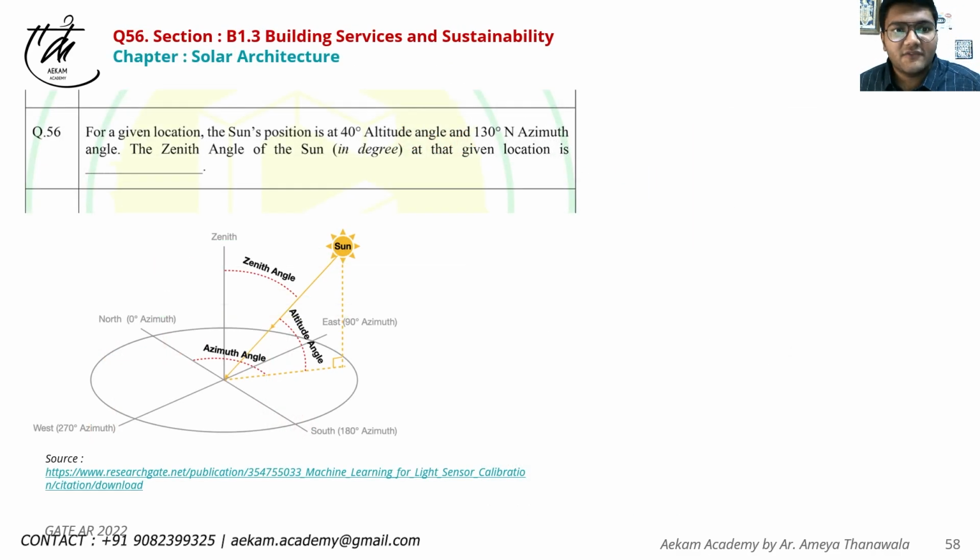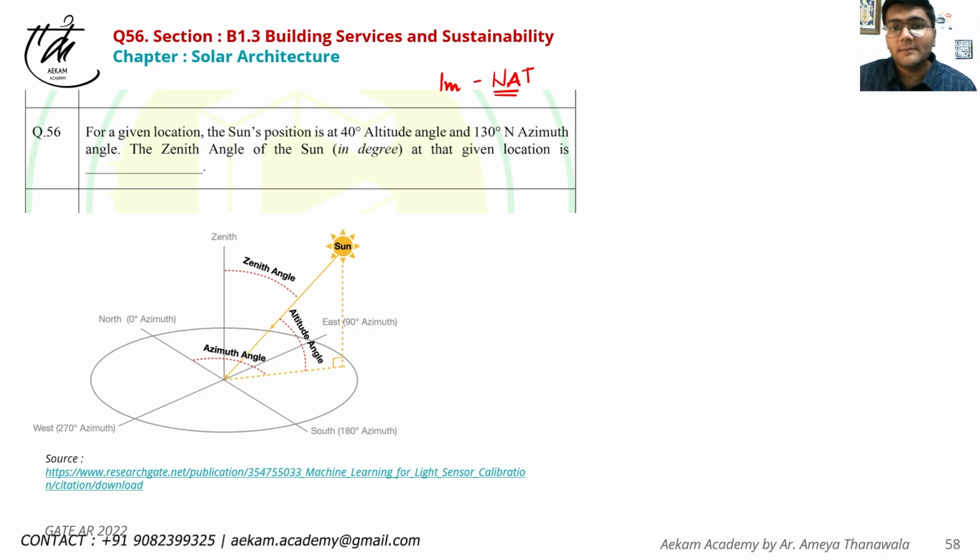pile. So question number 56, which is from B1.3, Building Services and Sustainability. Chapter is Solar Architecture. So this is the last question for 1 mark questions, and this is a numeric answer type question, NAT question. Now, this chapter, Solar Architecture, is in harmony with Building Services and Sustainability.